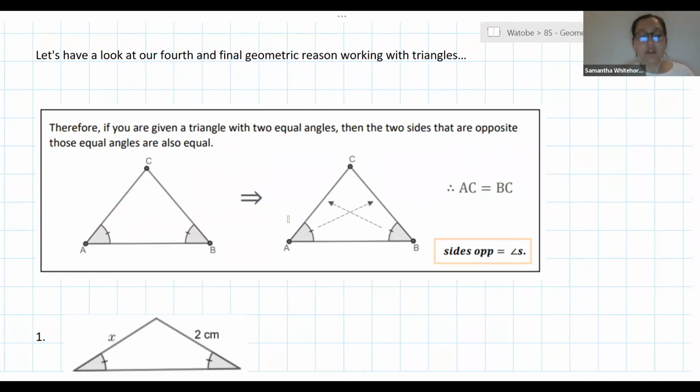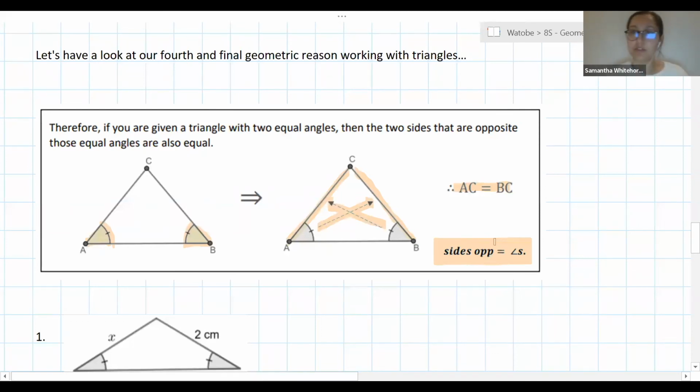So the first thing is this time I have been given that angles are equal. So here I'm being told that angle A is equal to angle B. This is different because it's not sides that I've been given, it's angles that I've been given. Because I've been told that those two angles are equal, what I can now say is that the sides opposite them, so the side BC and the side AC, are equal in length. And so this reason, whilst very similar, is a little bit different. We're now using sides opposite equal angles. We're saying, okay, I gave you the angles are equal, you can therefore say that the sides are equal.